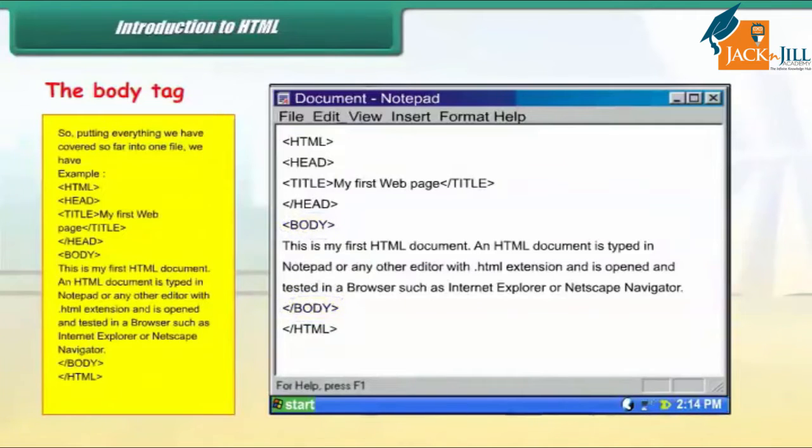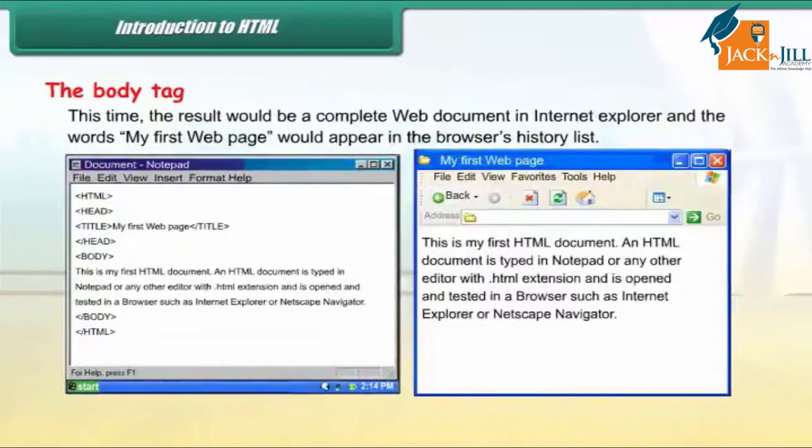So, putting everything we have covered so far into one file, we have this example. This time the result would be a complete web document in Internet Explorer, and the words "My first web page" would appear in the browser's history list.